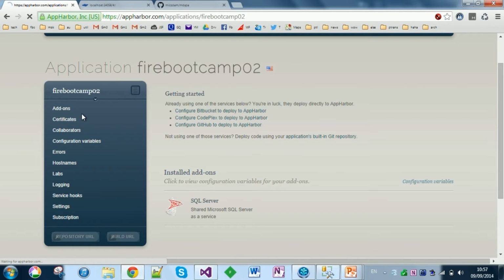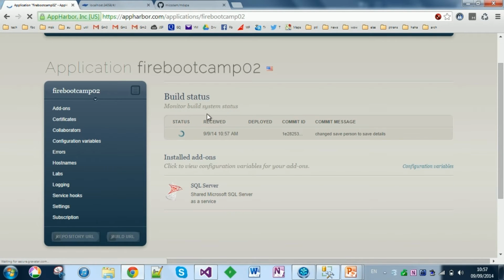Now if I refresh on my application over here, we can see it's immediately picked up that a change has been made. And the status, as you can see, it's processing something, so it's queued. And right now it's loading my code, and it's also running the tests within the application.